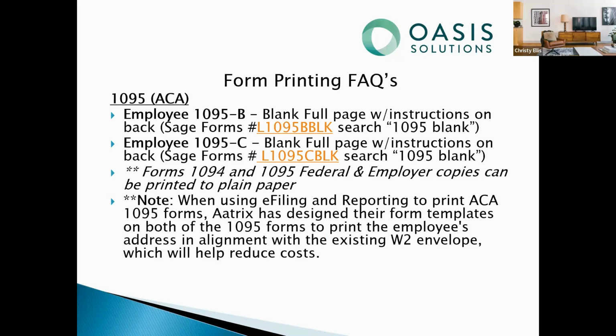And I just wanted to throw out a note also that Atrix has designed their 1094 and 1095 forms so that the name and address fields will show up in the same place as the W-2 fields, so that you can use the same envelopes that you use for your W-2s. So if you are looking to reduce cost and you're printing them on your own, just know that the W-2 envelopes for the 4-up format forms will work also with the 1094s and 1095s.